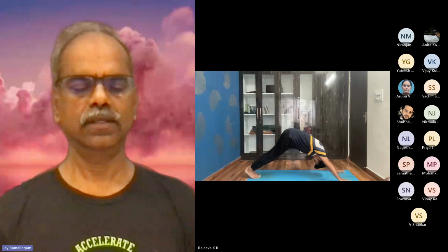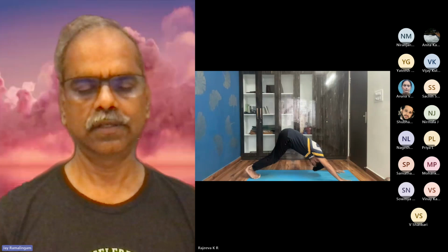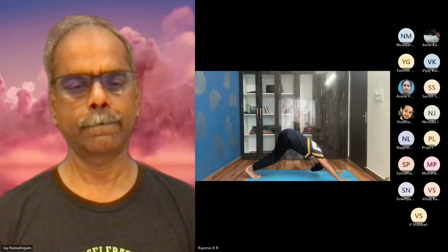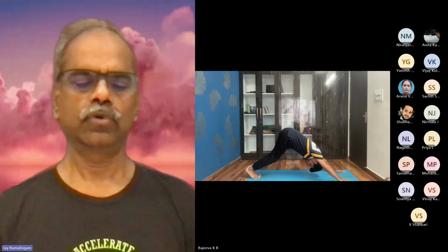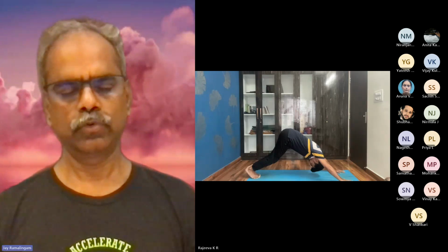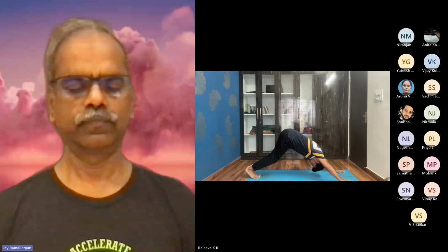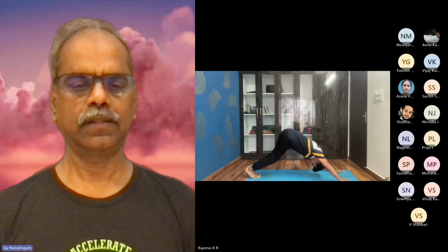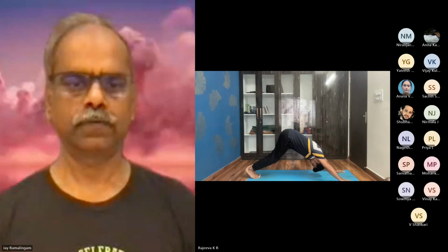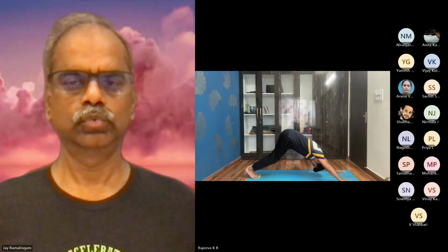You can bend your knees. Focus on getting your head toward the mat and seat bones toward the ceiling. Shoulder blades on your back gently coming toward each other. Rooting your palms and fingers, digging your palms and fingers into the mat. Deep breath. 5, 4, 3, 2, 1.